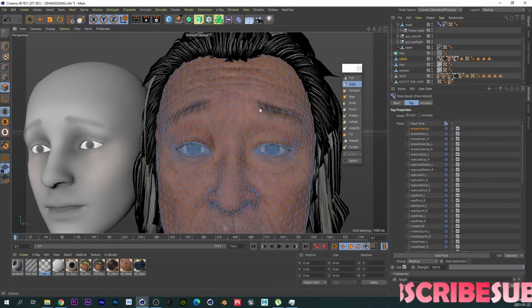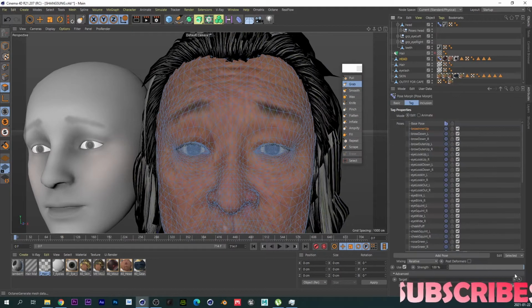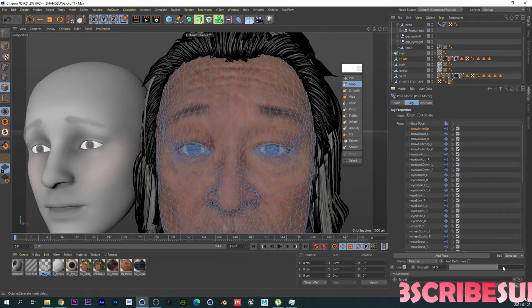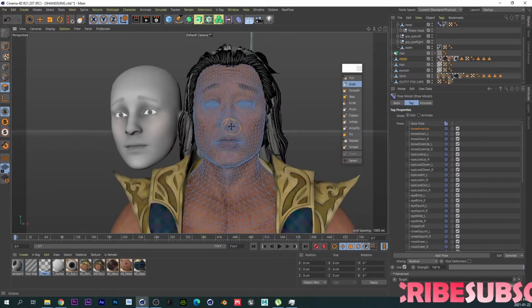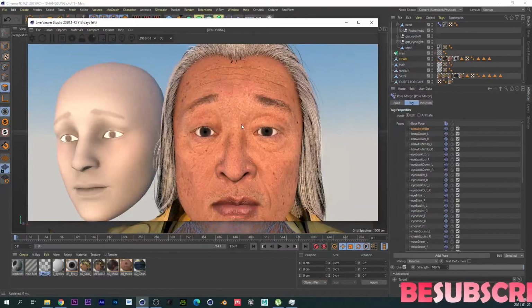So I'm going to raise this up just a little bit, and then maybe I'm going to smoothen out the top. Okay. So when we do this, you can see that the eyes and everything, you know, moves. So we can see this on here as well.